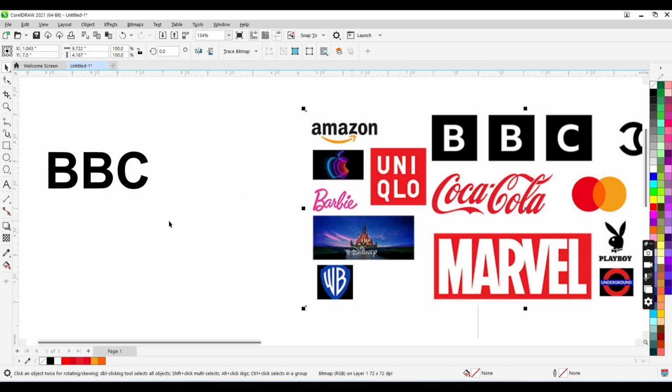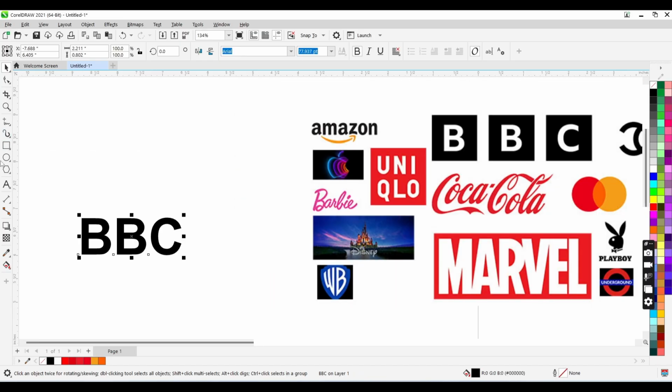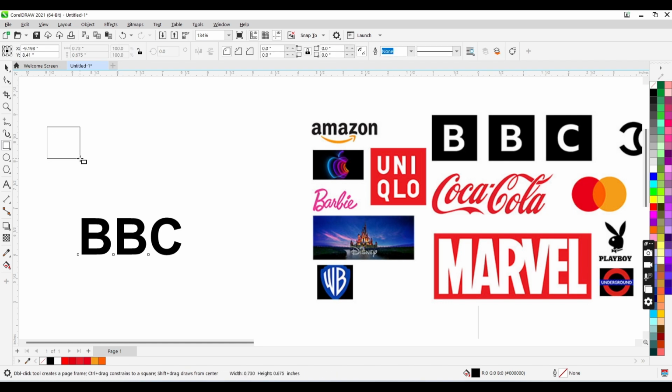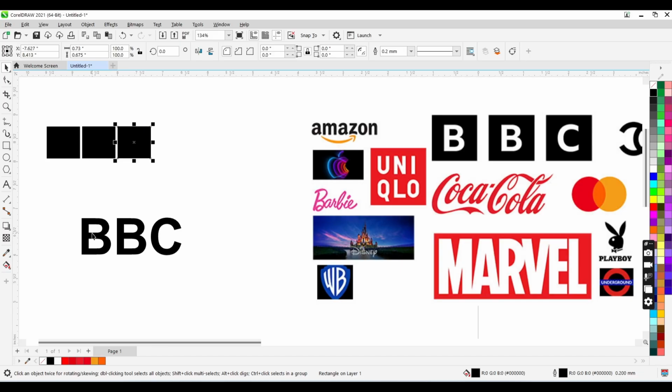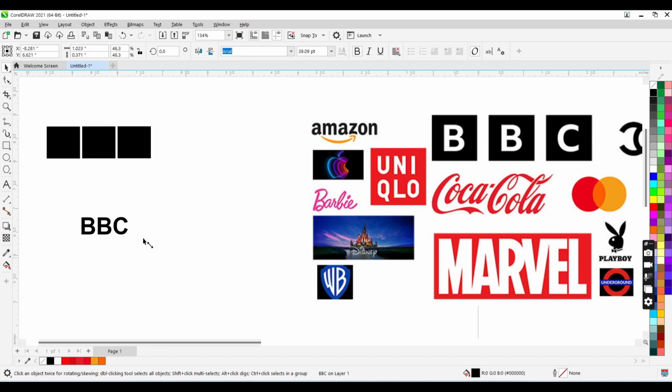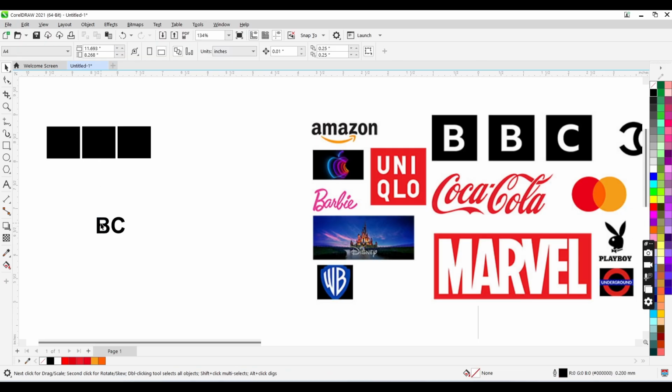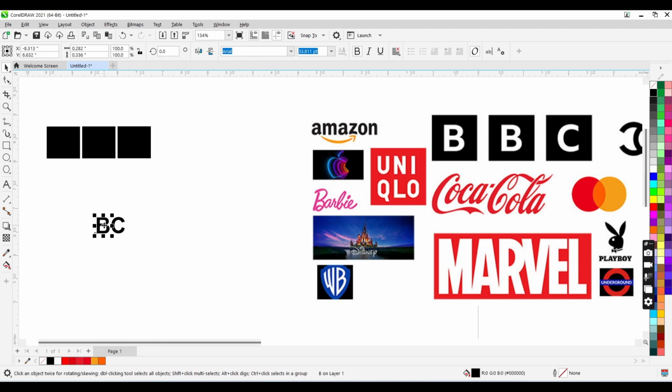Then you use the square tool to draw the square. So you can just give it black, following the reference. You will now break it apart by pressing Ctrl K. So I can choose the letters one after the other, and you place all of this in the square, in that box.